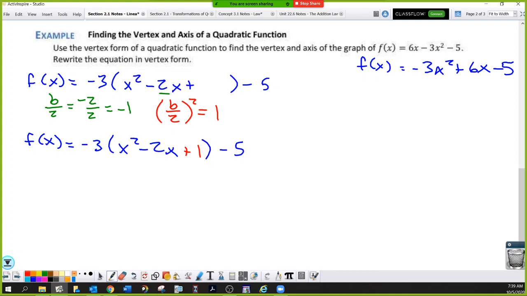Negative 3. Someone whispered it. A negative 3, and the reason why is because if you were to distribute this negative 3 to this plus 1, there would be a new minus 3 on this side of the equation. We have to make sure that we cancel it at the exact same time. So if that's a minus 3, then it needs to also be a plus 3. So now if you were to distribute that negative 3, you would have a minus 3 and a plus 3 on the same side. They'd cancel each other. They'd be gone. And you have technically done nothing.